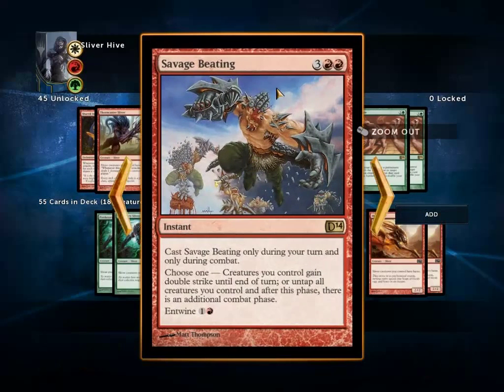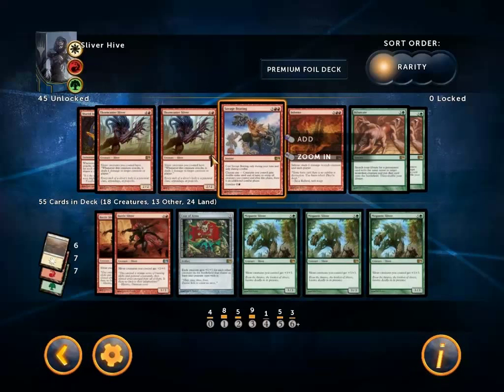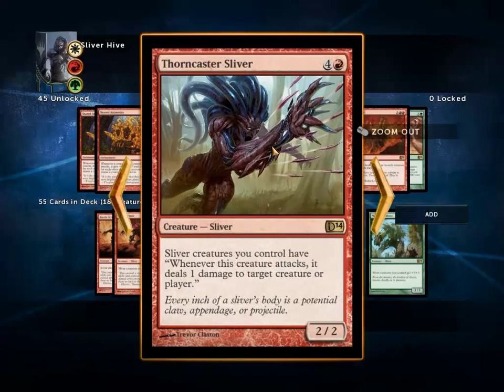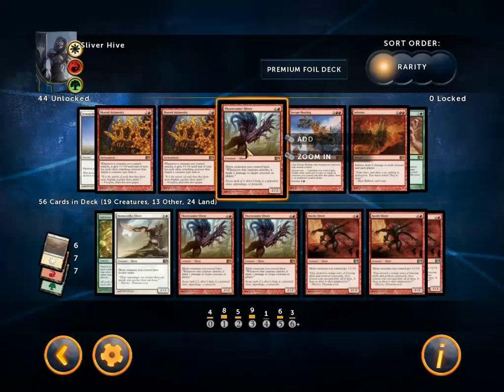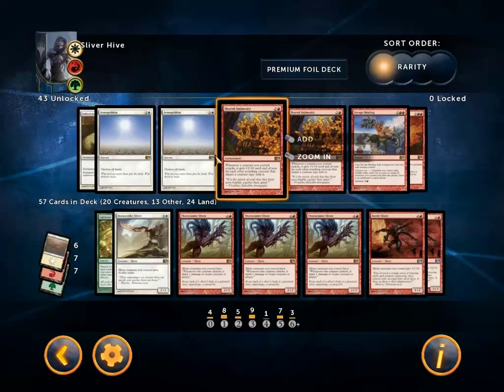Savage Beating, again it falls along the lines of a win more card. It either gives you an extra attack phase or it gives all creatures you control double strike, and you can actually get both abilities for 7 mana, but that's a lot of mana. Thorncaster Sliver, I've already said this is good. I'm going to put at least 1 more in, maybe 2, but we'll see how that goes.